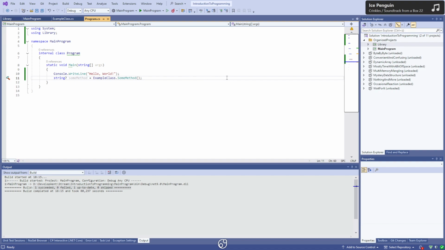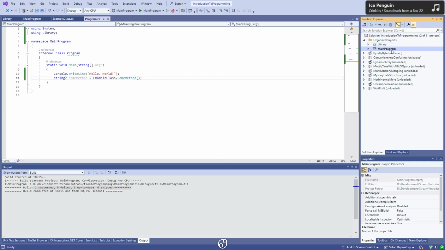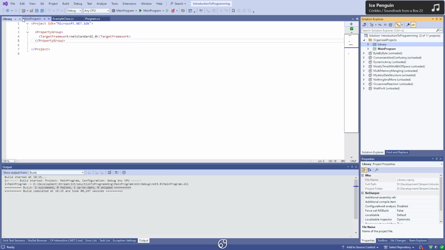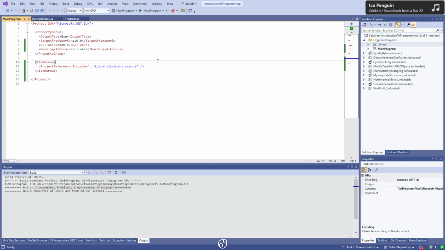Now, you can have multiple projects in your solution that have dependency on your one project. You can change them together. I could have another project in here that has a dependency on library just as main program. I could also have a library that has a dependency on this project library, and main program has a dependency on this other project, meaning having an indirect dependency on library. Or maybe it could have a dependency on both.